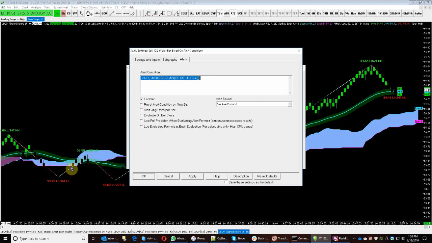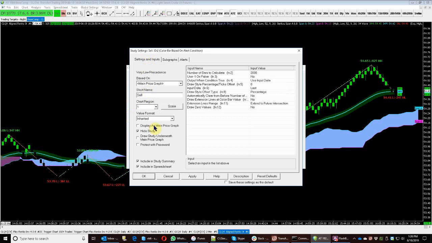So you want that lesser value. You want price action to be below that line right there, which is the low, and below the bottom of the cloud, and that would be your sell condition.